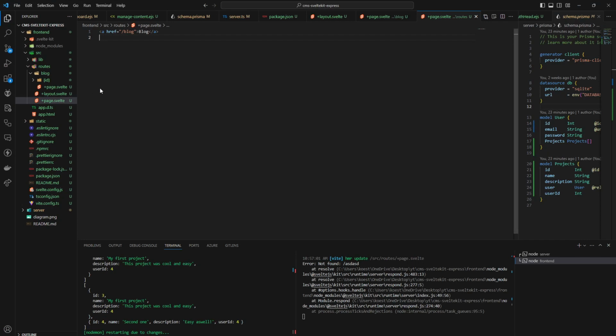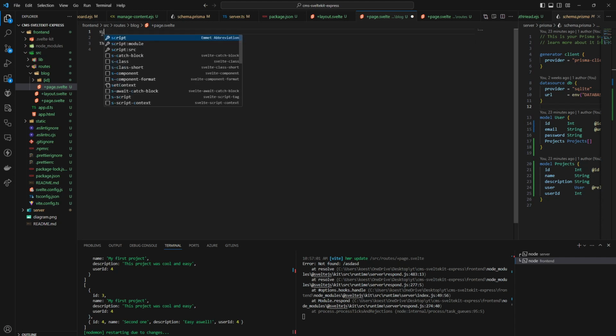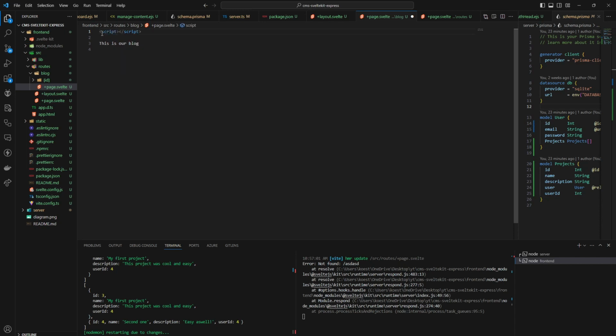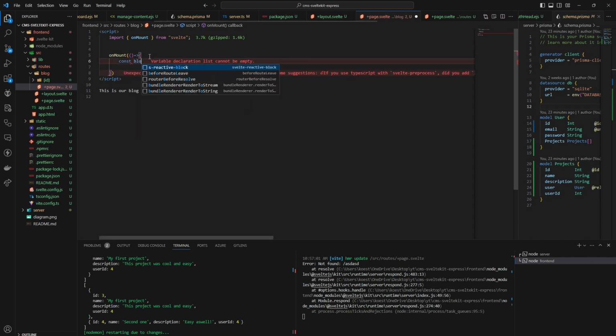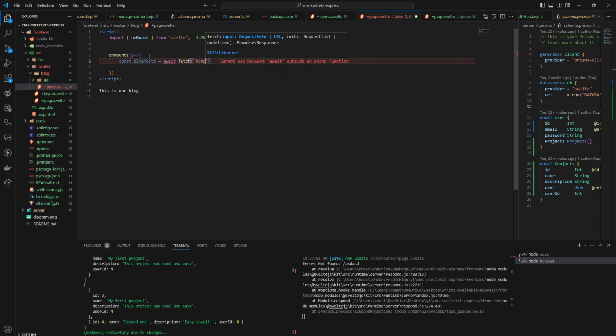So what do we need to do here? We need to get all of our blogs to display. So what you can do in Svelte, I just show you the REST API path. You can also do it server-side rendering, but this is for later. So we can create a script block, and we can make normal fetch requests. So let's say as soon as a component is mounting, we say const blogPosts equals await fetch. We will provide our localhost 3000.